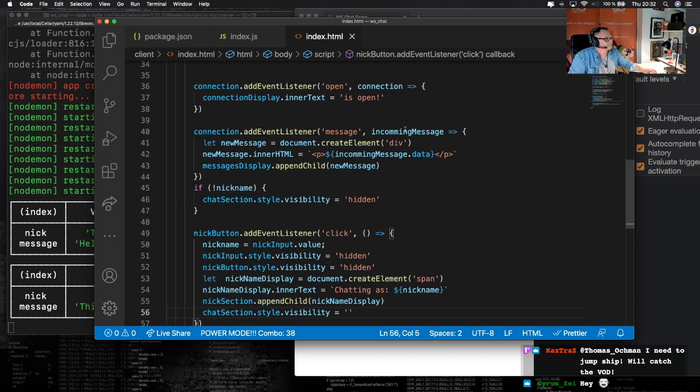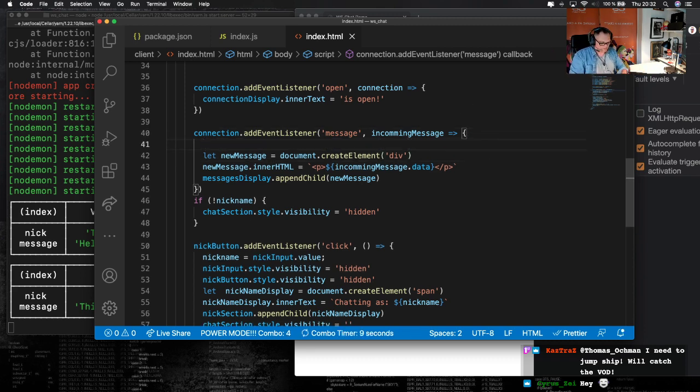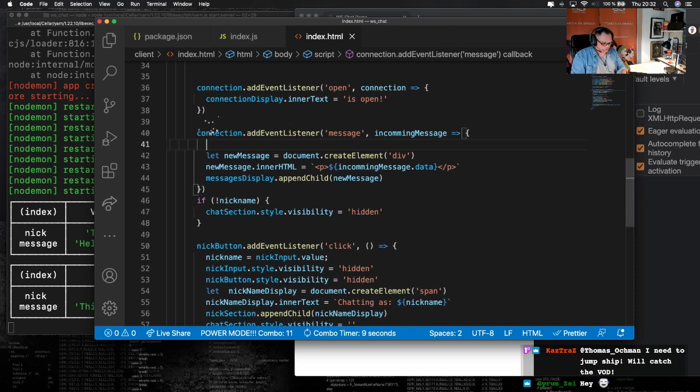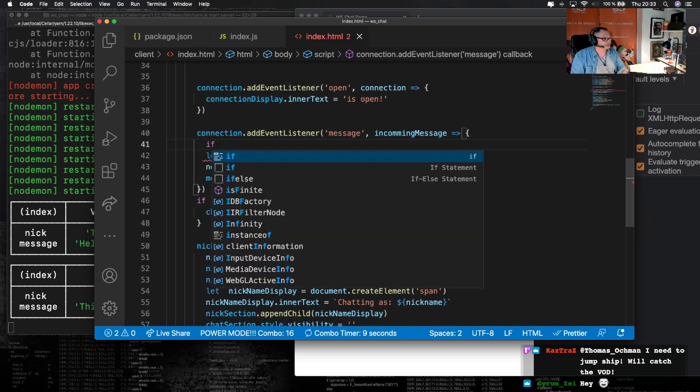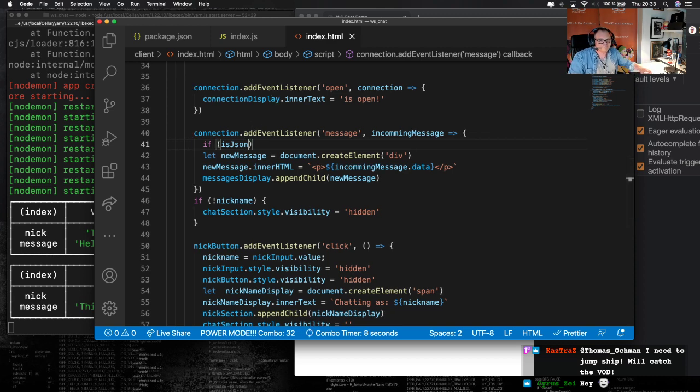So here we want to say something like, if this is JSON, so isJSON.